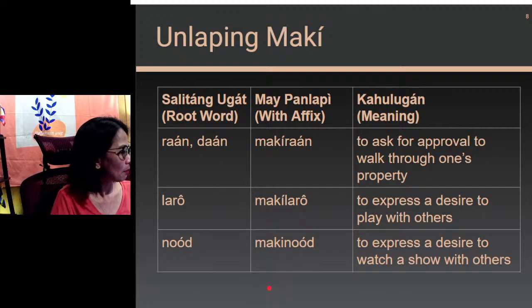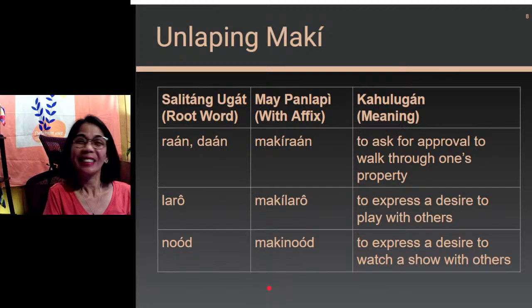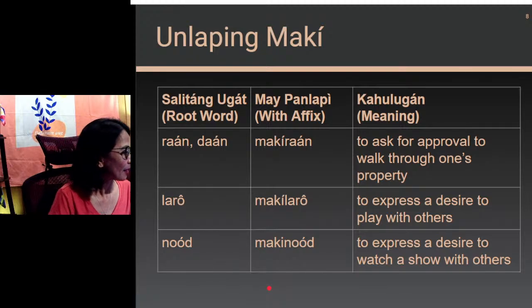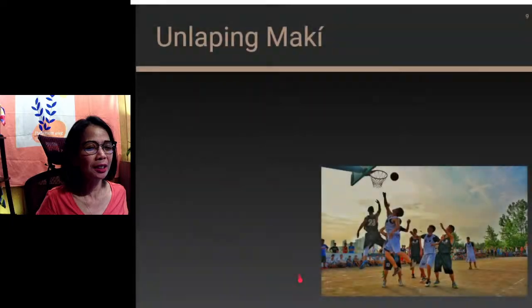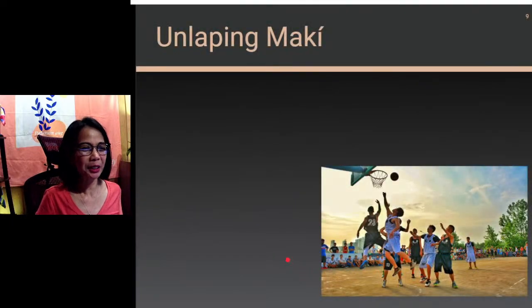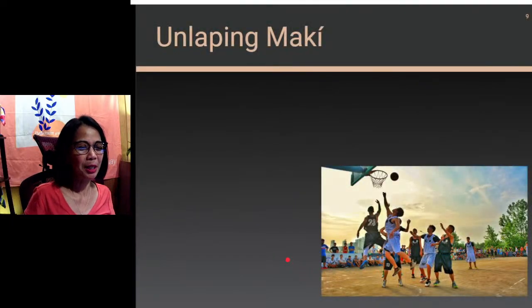Tama po, medyo mahirap maintindihan kung walang mga halimbawa. Parang sentences. We will have sentences today. Okay? Let's do that. And this is our first sentence for today. Kelly, I hope you will appreciate this one.